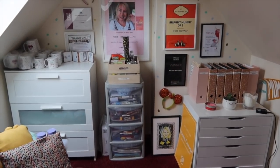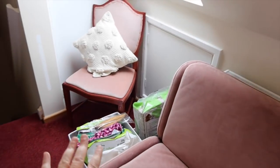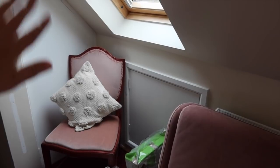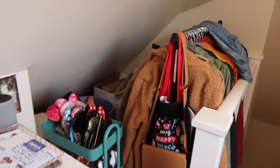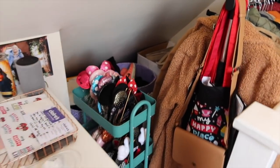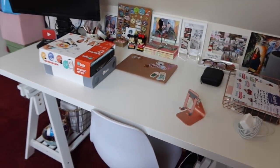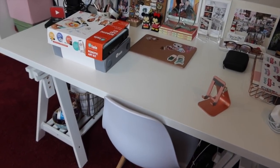This is where I work. We have a bed settee. We have a little chair over here that was inherited from my nan. In there is a cupboard full of Christmas stuff. Over here is like a little area for clothes storage. So we've got coats and totes and hangers and mini ears and all sorts of things. The world's biggest desk. It's ginormous where I work, so I'm hoping to get a smaller desk. And then in here is the storage.